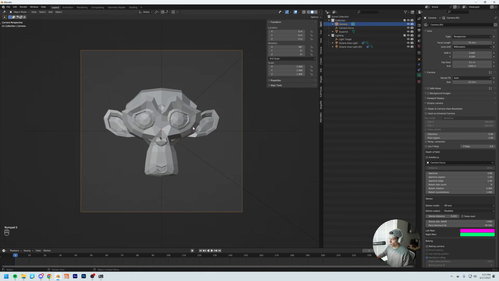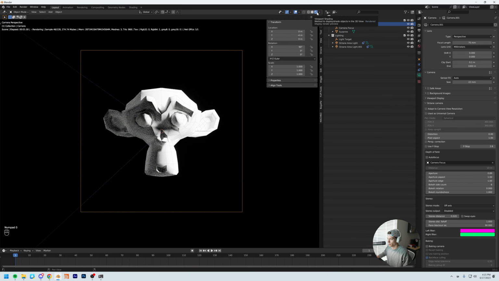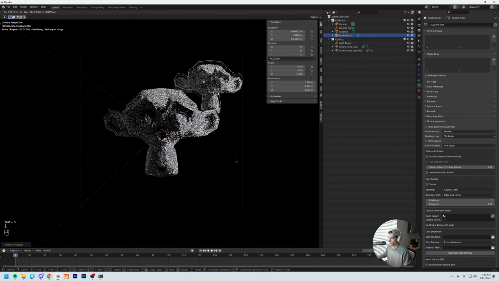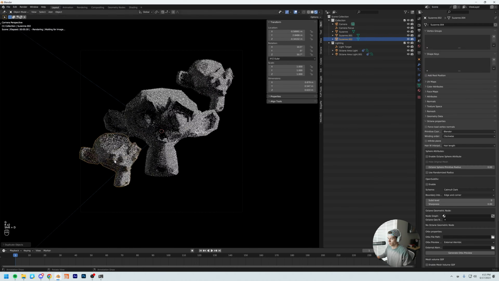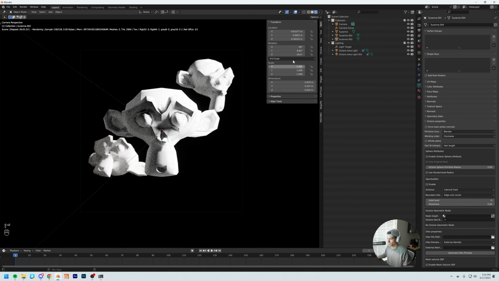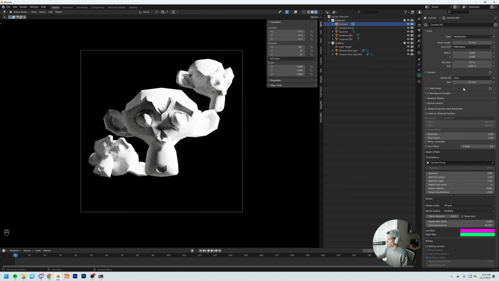And if I hit 0 and turn back on my viewport, let me just, for example, duplicate my Suzanne head, move it around a couple times, and so you can start to see our depth of field is in fact doing some work. If I turn off my overlays, you can see that even better. And for the sake of the video, let's turn this aperture number up to like 3, and you can really see that that depth of field is doing some work.